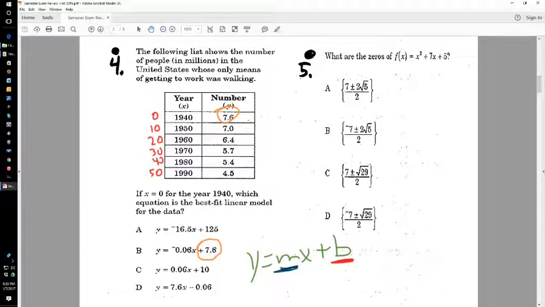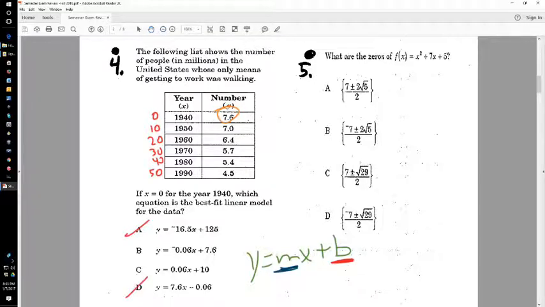Alright? There's no way on earth it's going to be 125. That's way off. It's never going to be negative 0.06. That's way off. It's possible that the line of best fit goes through 10. That's close to 7.6, but it's highly, highly unlikely. So, for the moment, we're going to go ahead and act as if we don't know that. But I'm going to go ahead and cross out A and D for this. The answer is probably B, though.